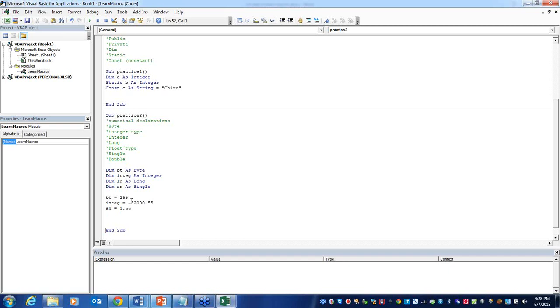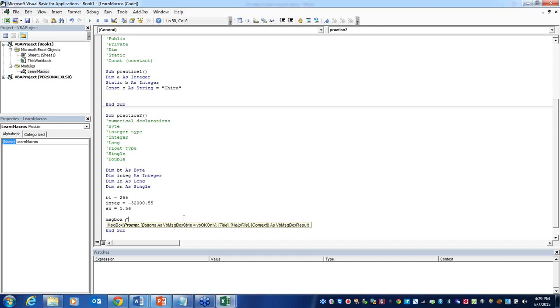If you want to show any information to the user, you have to use the MsgBox command. So for MsgBox, type MsgBox and a space. Here in the prompt section, we have to type the text you want to display. Whenever you write any text, any string, you have to put that text in double quotations.